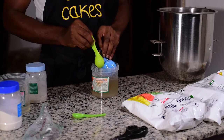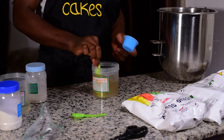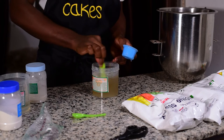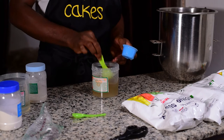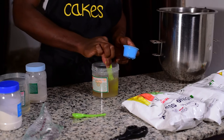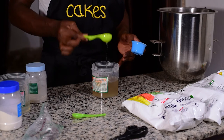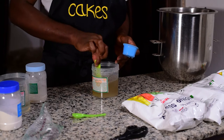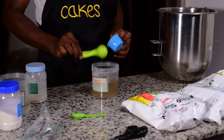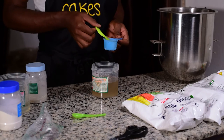Then I'm just going to be mixing this properly. Just mix this properly and allow it to sit for some time. You see, it's properly combined. So I'll allow this to sit and we'll move over to the next stage.